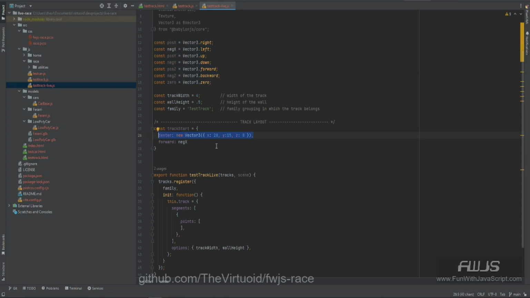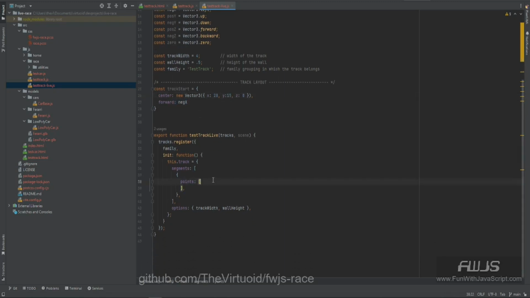This is the absolute start of the track. This is the center point of the track. So our track width is 4. That means I can guarantee that 2 parts of the track are going to be on one side of this point and 2 parts of the track are going to be on the other side of this point. So it represents the center point of the track. Forward here basically says that this is the direction I want this particular track to go once it starts going forward. And in this case, I want to go in the negative X direction. Or again, if we're on a plane, this will be off to the left, or west, basically. So that's our first point.